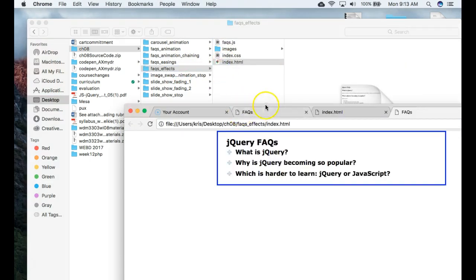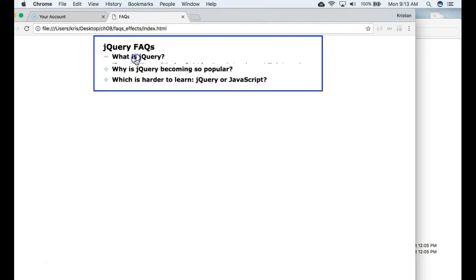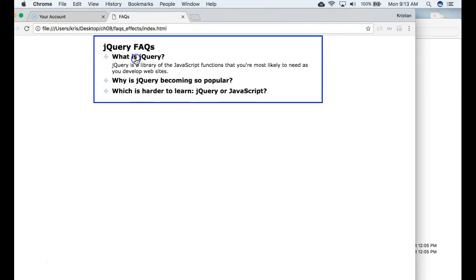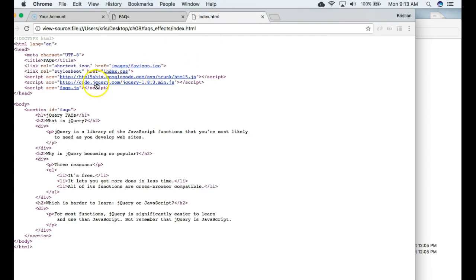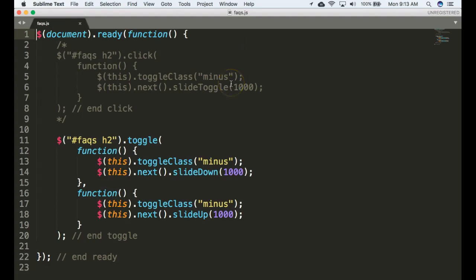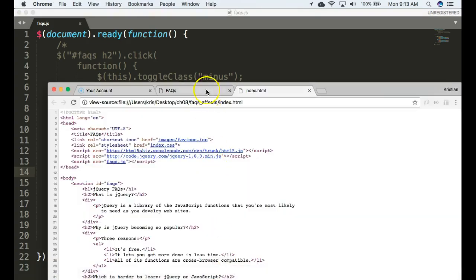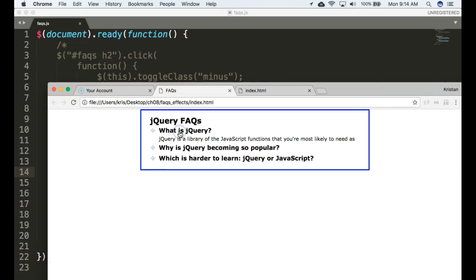So let's take a good look at the effects first and see what we're looking at. And we're going to go ahead and click this, click that, and let's go ahead and look at the source code, same as before. And now let's look at the JavaScript and see what's available for us. So these are all the book examples, and it's nothing more than a slide down and a slide up. However, that will be of good use for us. So it's a slow slide.